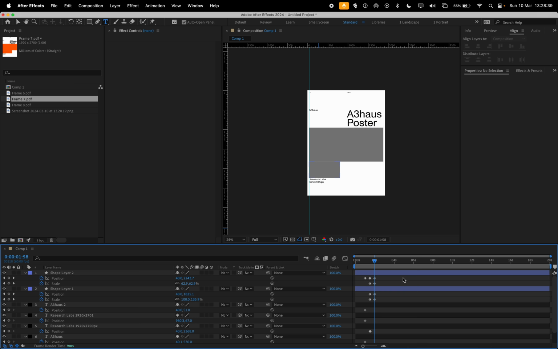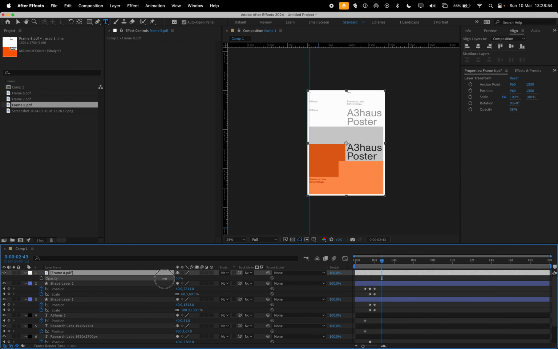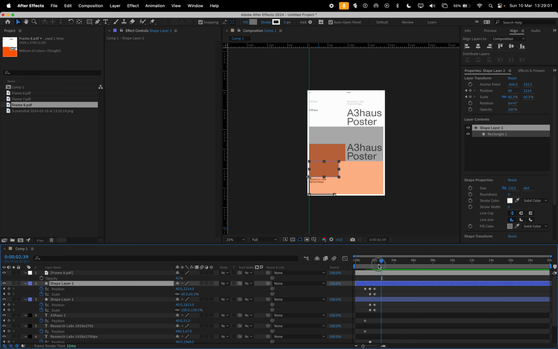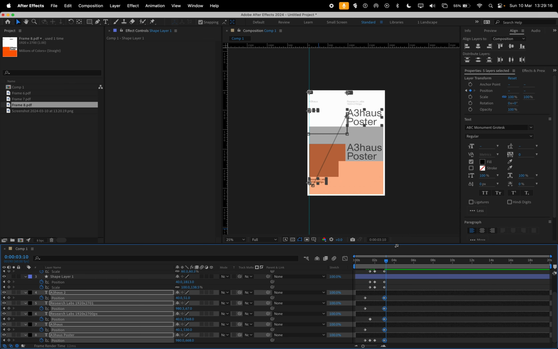So yeah, we're not adding any easy ease yet, because we just want to define that motion before we kind of stylize the movement. So bringing in our last frame, we can just scale this down a little bit so we can hold for 30 seconds or 30 frames, sorry. So we're just going to select all of our keyframes and duplicate that, and then going along there.